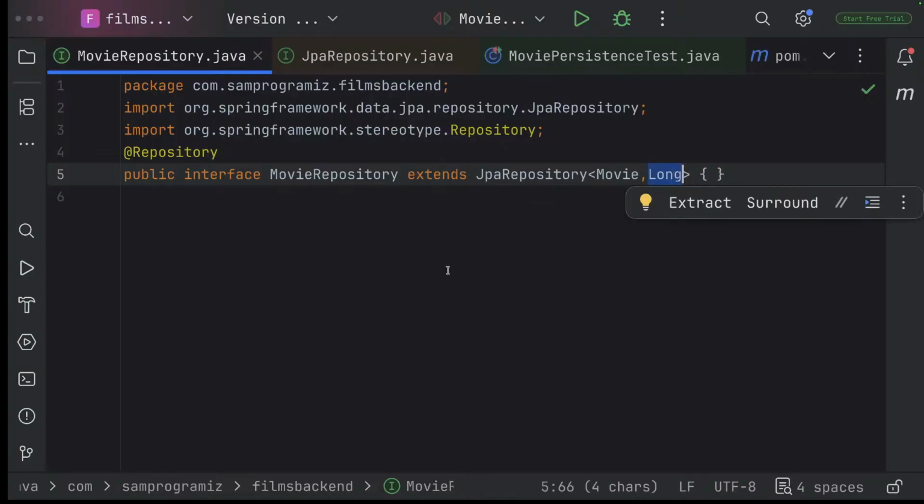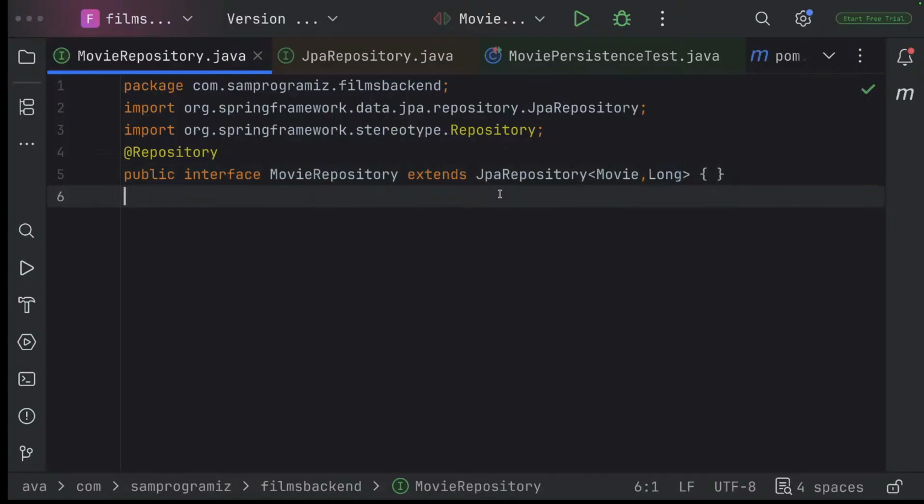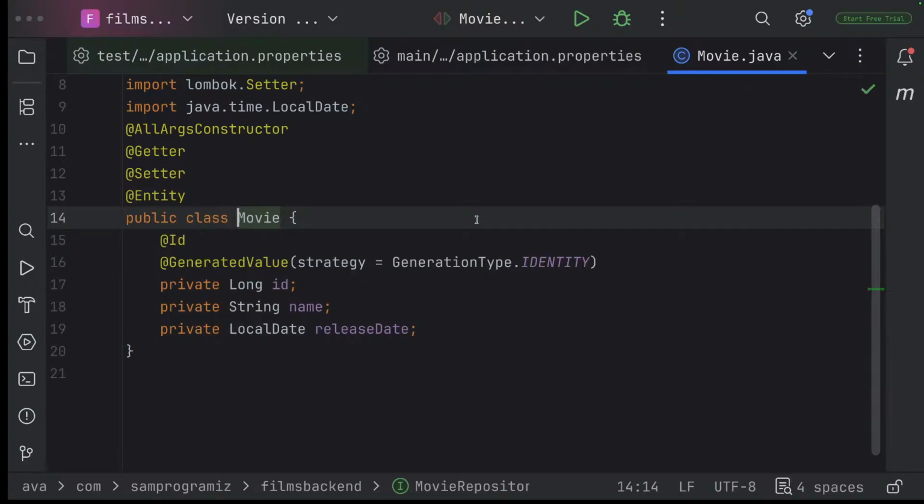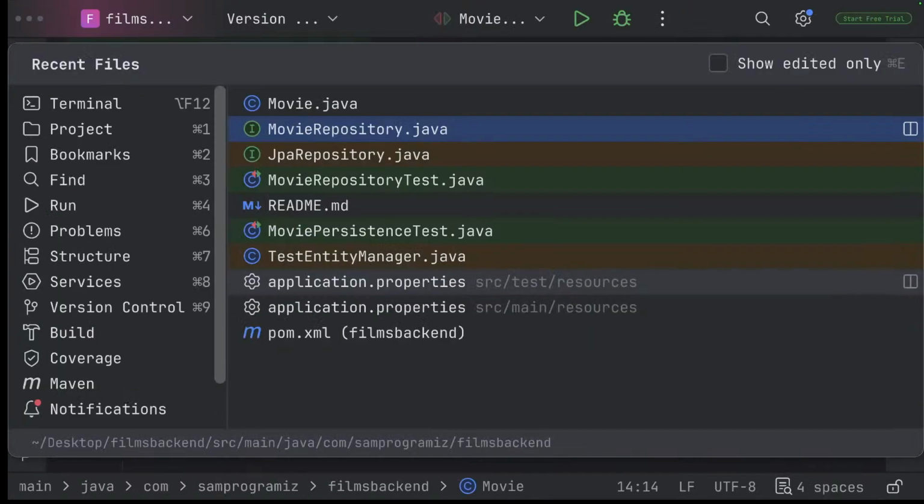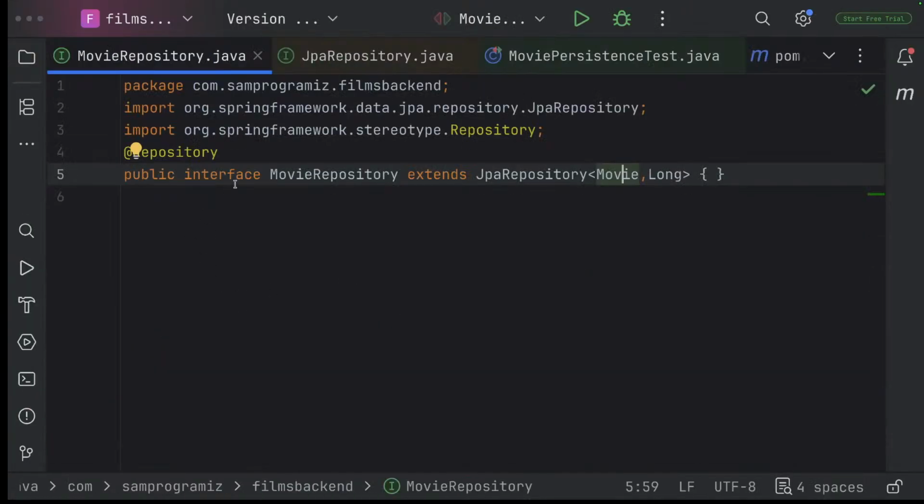But probably JPA also has some way of addressing that boxing issue, so that if the ID of your entity is a primitive type, it will be able to map it to an object type without you having to change the signature of your entity. So that might not be such a big problem.